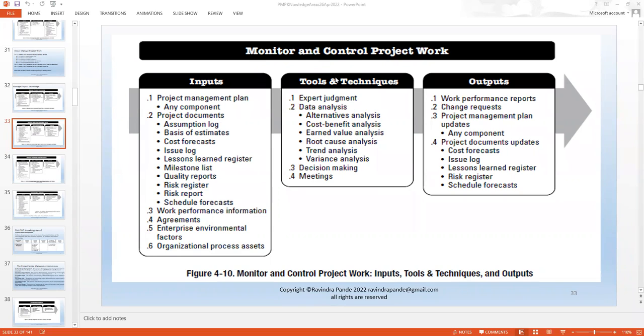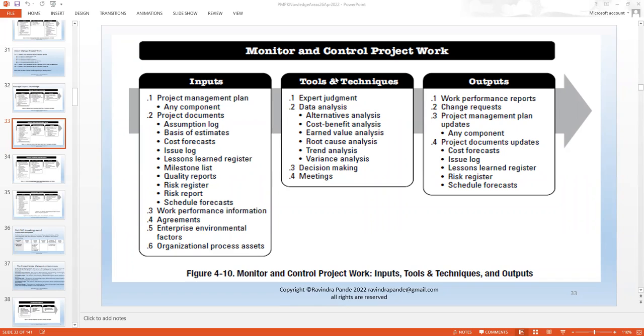Then we have cost forecast. Based on our overall project plan, we're going to understand the task at hand, the schedule applied, and the resource. These three together give us a cost in terms of what he or she is doing, who he or she is, how experienced, how efficient in his or her previous task, and what was the schedule attached to that current task. These three entities give me a clear cost forecast, and we'll learn how. Then we have something called the issue log first.